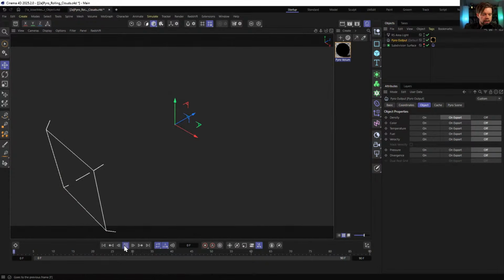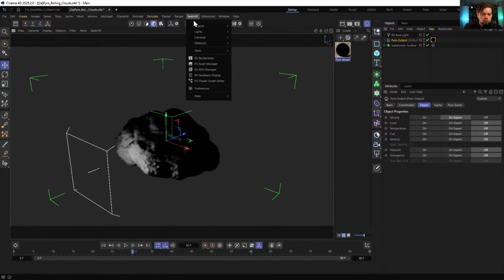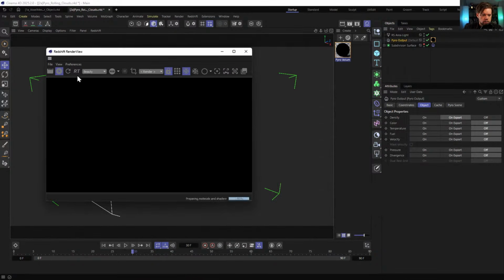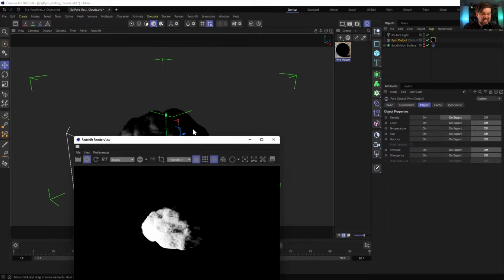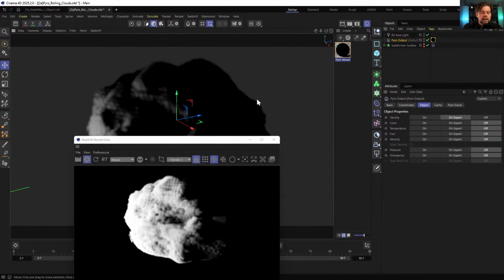So in theory, I could miss an important detail here, but in theory, if I hit render, we should now be getting that visualized, hopefully. Yep. Okay, cool. So now you see it's visualized. Let's make sure that our cloud is not rendering. And yeah, now you can see that this thing is super duper crazy dense. Now, I don't know if it's better to do this in Pyro, or if it's better to do it in the material, or some combination of the two.